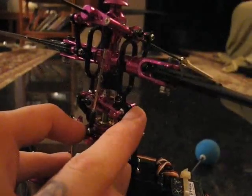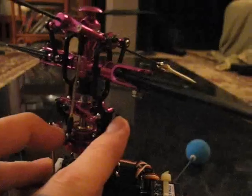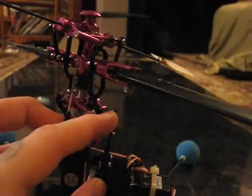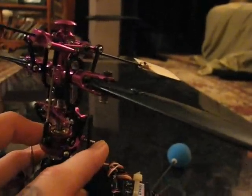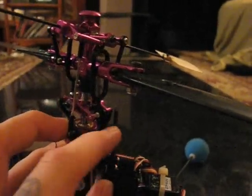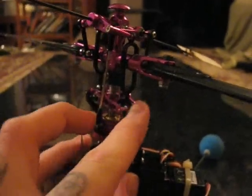So this piece of the washout base, this washout arm right here, will actually hit this. So what I did is I just took it and bent this back just enough, so I still have plenty of arm here, plenty of room for the arm to come out and maintain stabilization, but it keeps it from hitting it, so I don't do any undue damage to my head here.